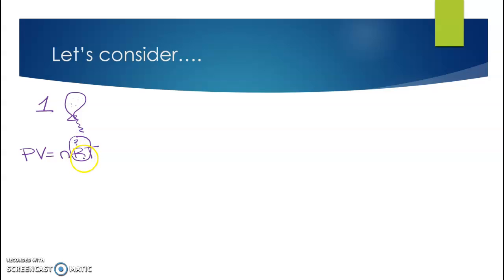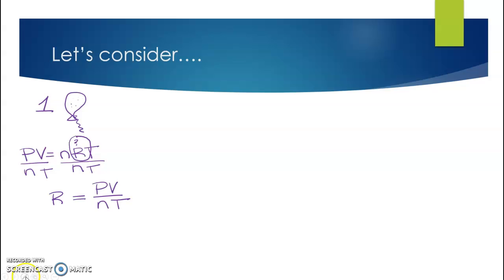Now, if I wanted to, could I solve for R in this equation? I know you might be thinking, why would I want to solve for R? It's a gas constant. But just bear with me for a second. Well, I could. If I wanted to solve for R, I would want to get n and T out of there. So divide them out, but what you do to one side, you have to do to the other. So by the time I'm done, I get R equals PV over nT.